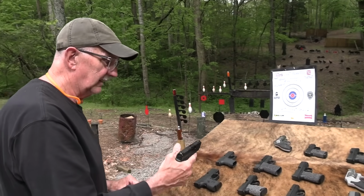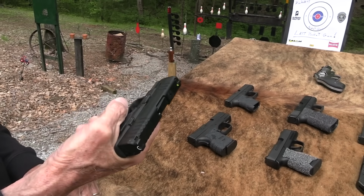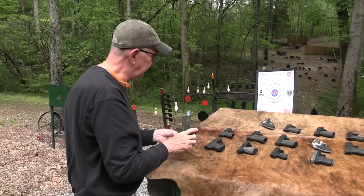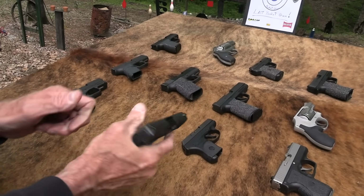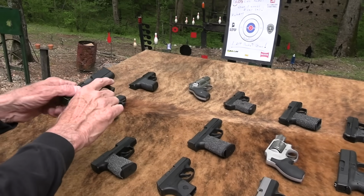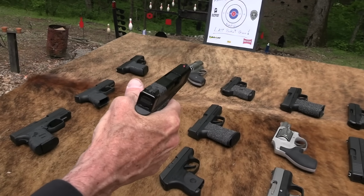And look at here. We haven't even done a chapter 2 on this yet. We've got to do that. This is the Hellcat from Springfield. Not even that old. Great pistol. Great pistol. What do we have here? This might be familiar to you. A P365 SIG. Yep. Seen those before, haven't you? And these are all unloaded, of course. And then we have the Glock 43X. Very, very favorite firearm. I've been carrying it lately.